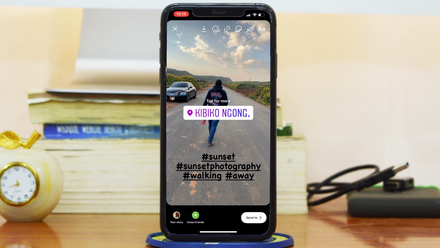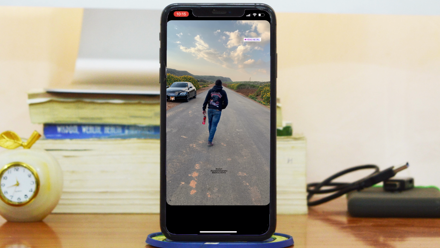I'll open it, and then I'm going to resize this and make it extremely small, just like that, and position it where I want it. Then I'm going to go to my set of hashtags and resize those and make them extremely small, even smaller than that particular sticker. I'll drag them all the way near that sticker, then take the sticker again and put it on top of those hashtags, and the hashtags will disappear behind it. Now all you can see is the post and the location sticker, but you cannot see the hashtags, but they're still there and they're still as effective as they would have been if they were visible.